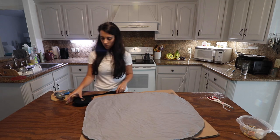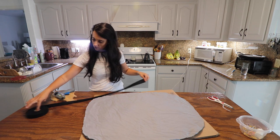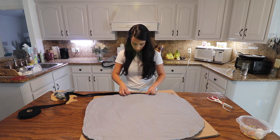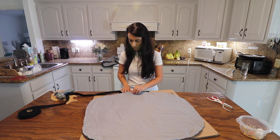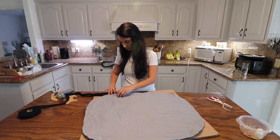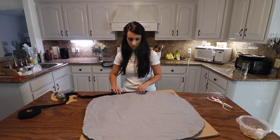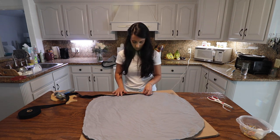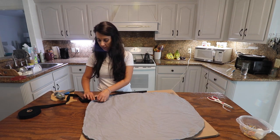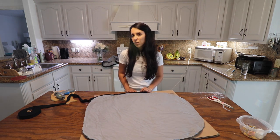All right. So basically, I'm just gonna do one time lapse because it becomes the same. So basically, I'm gonna do the bottom first. Or do I do the top first? It doesn't matter. Anyway, I'm going to glue one side all the way around, probably the bottom side first, and then I'll go back and fold it over and glue the top side down, and yeah, see what I'm done doing that.